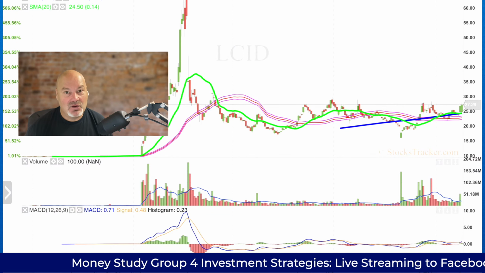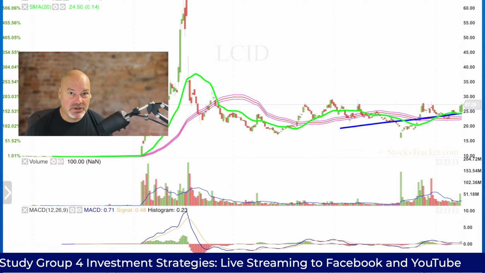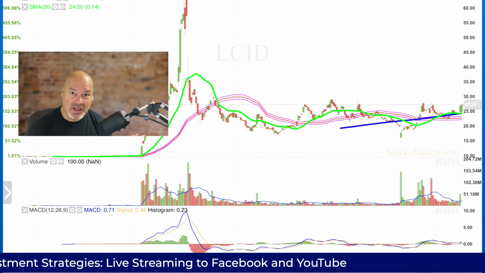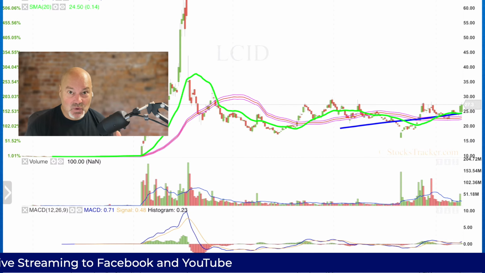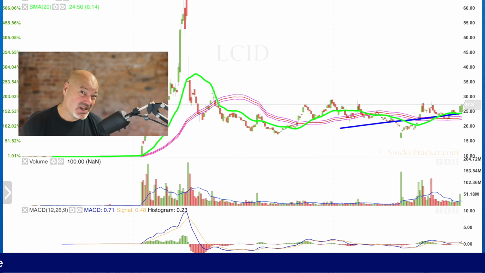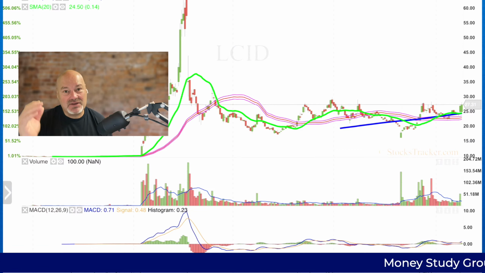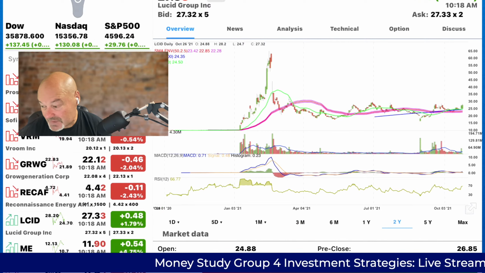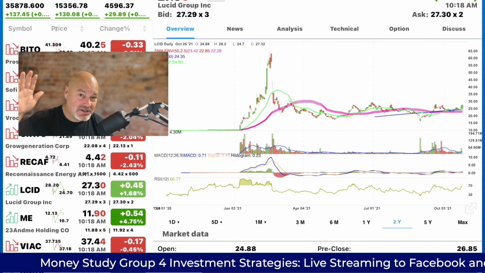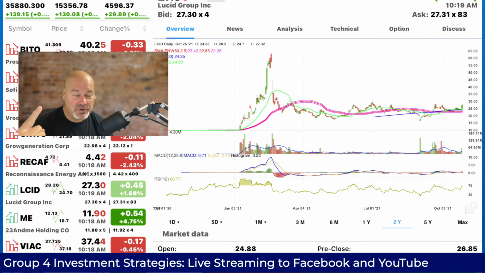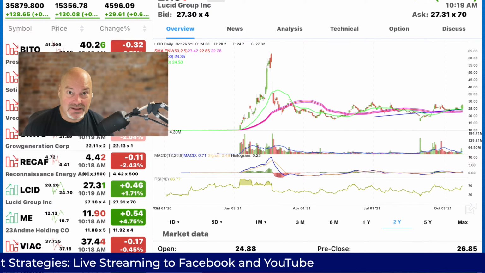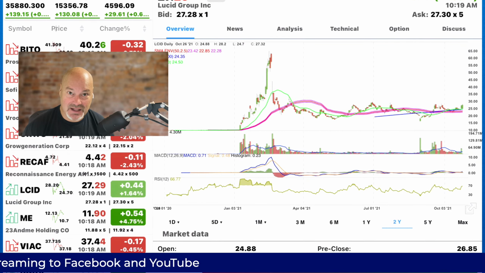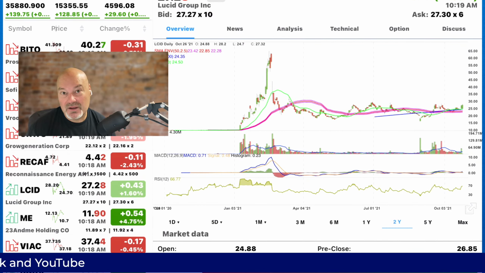And that's why managing risk is so important, and understanding risk is so important. And that's why these 4 strategies that I'm going to show you today are so critical to your future success. Understanding asset classes is essential, because if you can recognize the difference between a company like Lucid, and that's one company stock, if you invested $10,000 in that one company stock, you could make a whole lot of money, and you could also lose your $10,000, because that company could do what? What do many new companies end up doing?